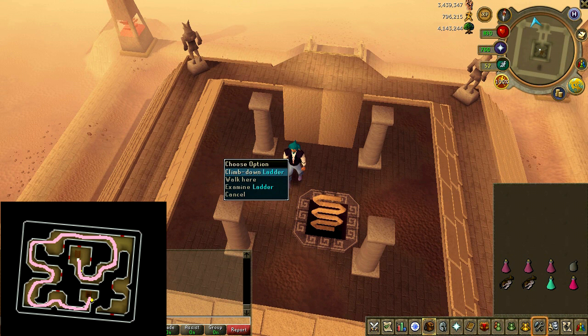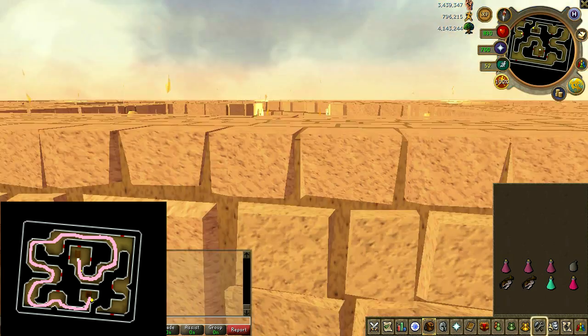Anyway, enough blabbing, and let's get on to this. So let's get down to the first floor. Once we climb down the ladder here, we're now on the first floor.